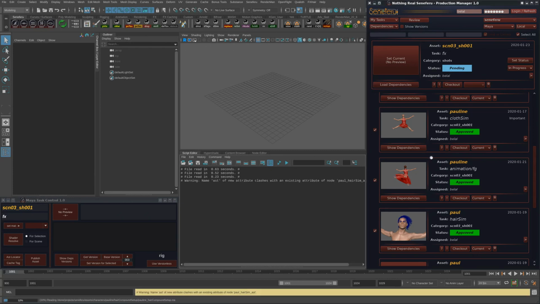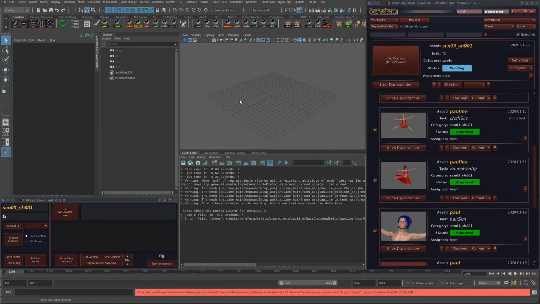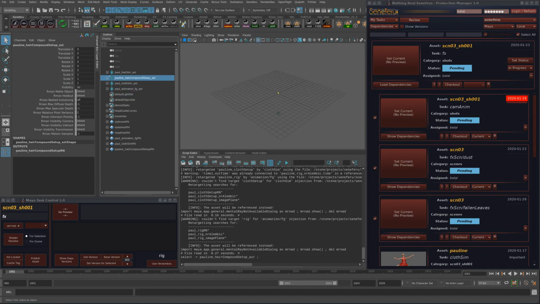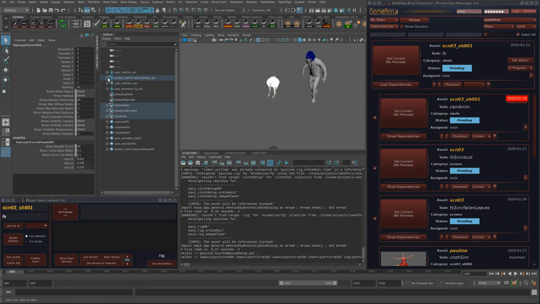we'll notice that all the available caches will be loaded just normally, as we saw for the simulation process. Except for the hair compound. As you see, this is not the simulated hair.